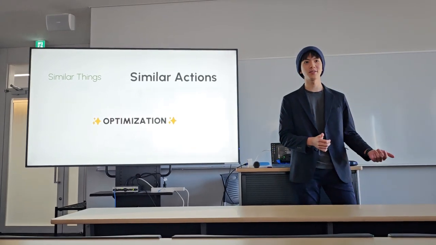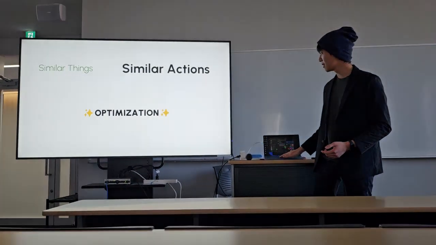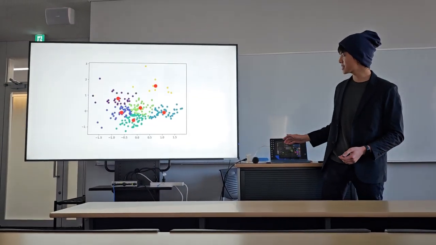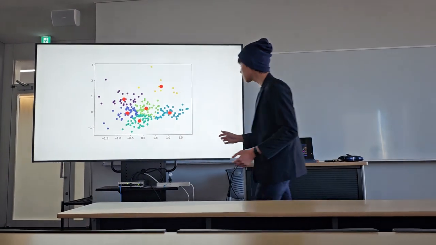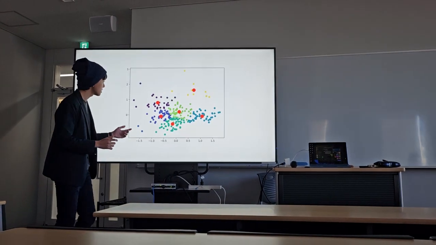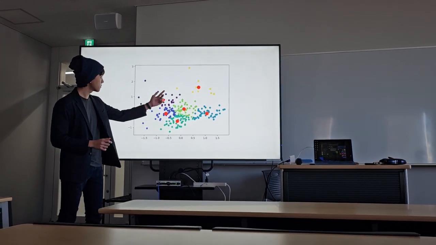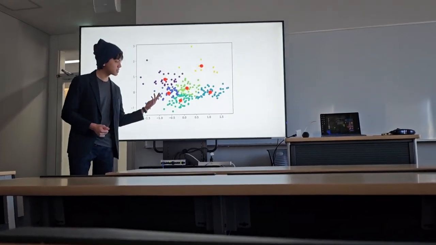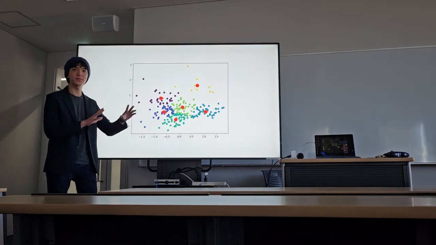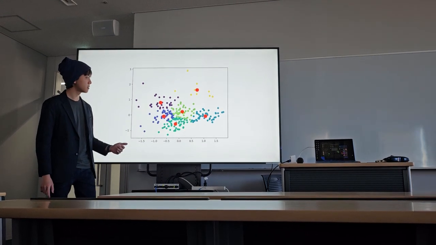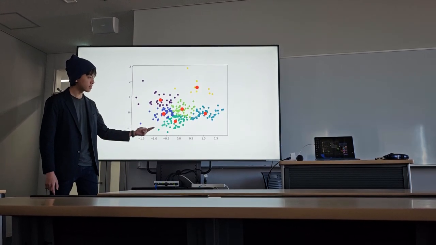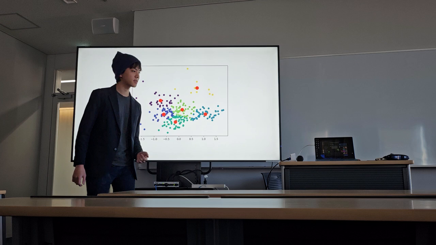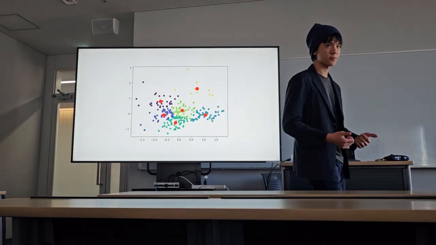The similar features, so we don't have to do redundant things. And speaking of optimization, right here I have made the graph using 1, 2, 3, 4, 6 clusters, but I don't actually know if this is the optimized number of clusters. It can be like 2, 3, 5, 6, 8.